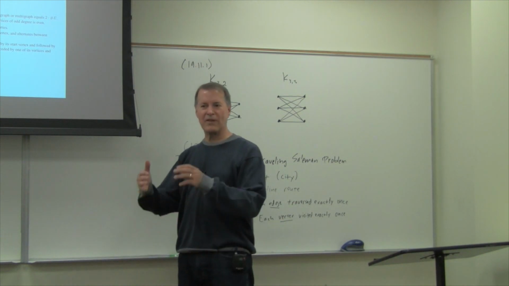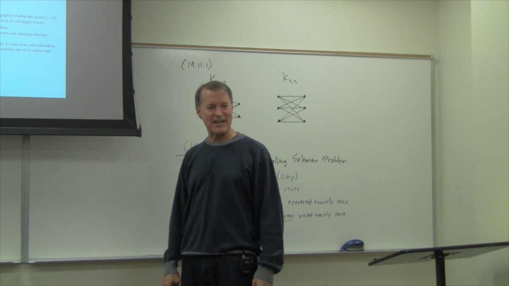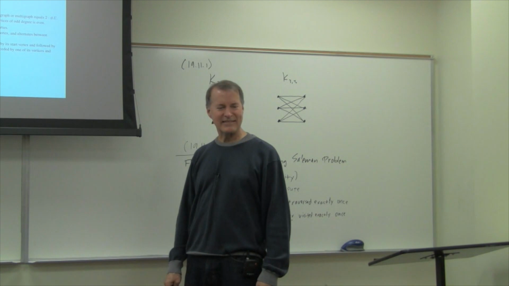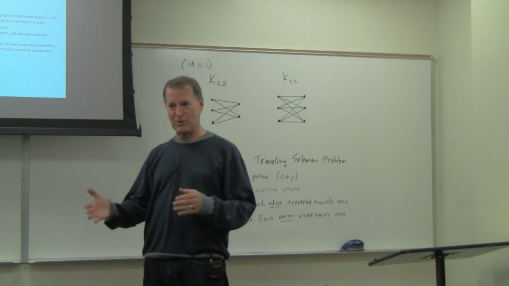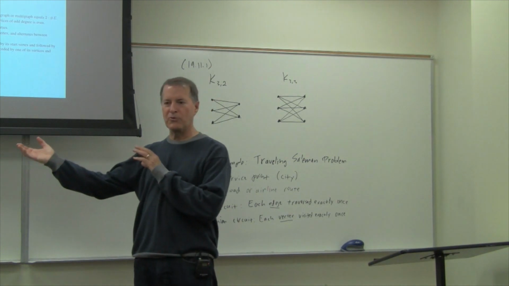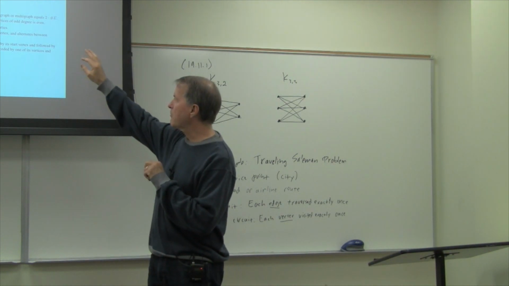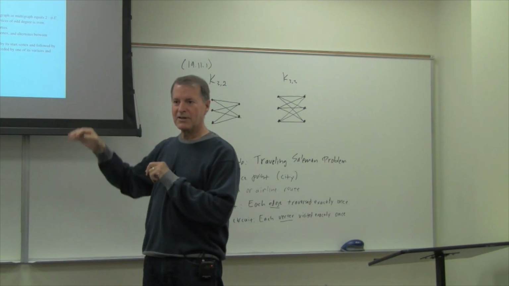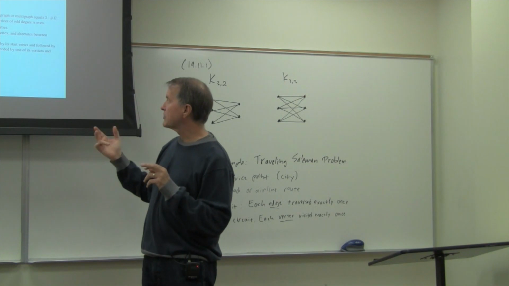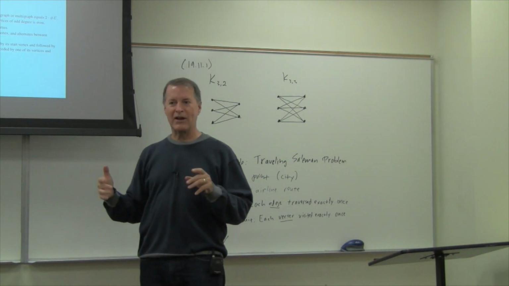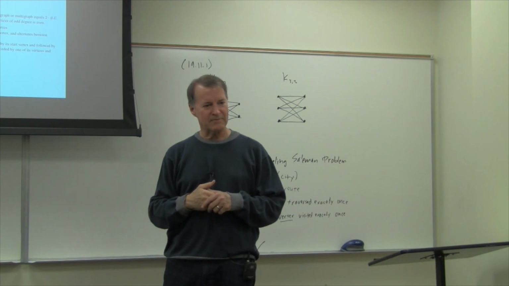We always start with n and prove it with n plus 1. Okay, so we assume, in the inductive step. We prove n plus 1 using n. So we have to prove that a graph with n plus 1 edges has an even number of vertices of odd degree, assuming that the number of vertices of odd degree is even in a graph with just n edges. Are you with me?